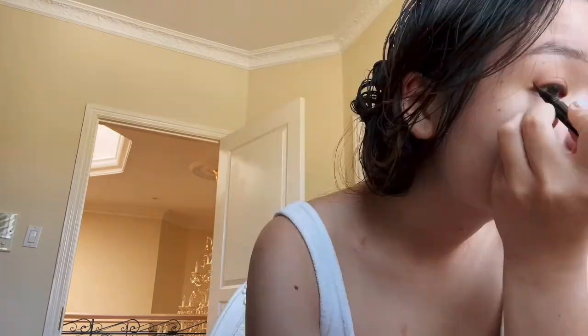Okay, that's eyeshadow, and then we're moving on to eyeliner. I do struggle a lot with eyeliner, but it makes a huge difference, so I love using it. This is the one I use, the NYX Professional Makeup Epic Ink Liner, and I'm using the brown shade because I think it's slightly softer, not as bold. I do a little bit of mascara, just curl my lashes. I just want to know where my lashes are so I can apply false lashes.